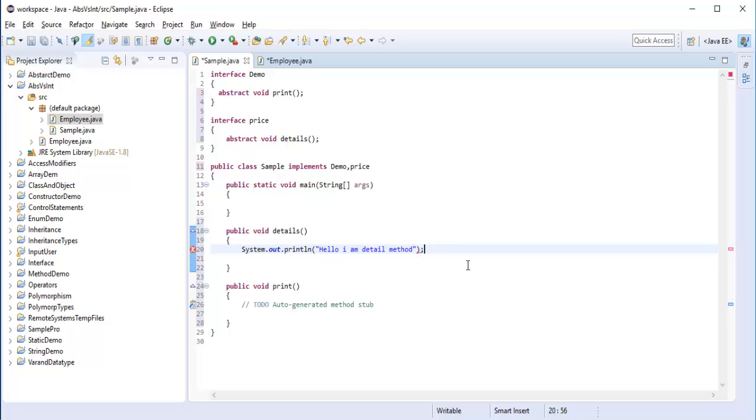Let me end with a semicolon, and again let me copy this and paste it in the print definition implementation. I am a print method.